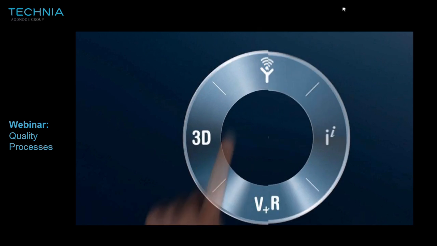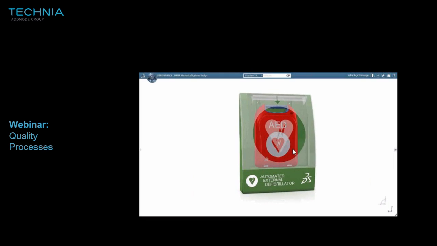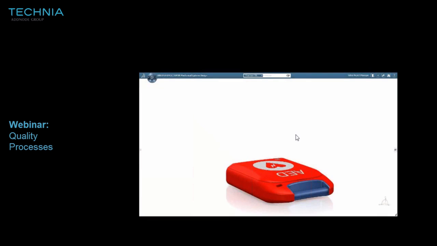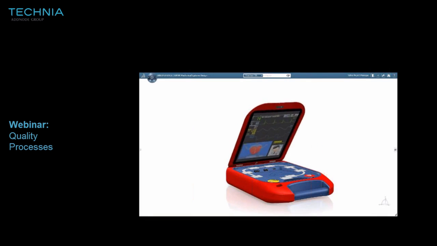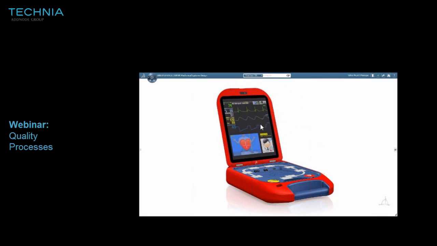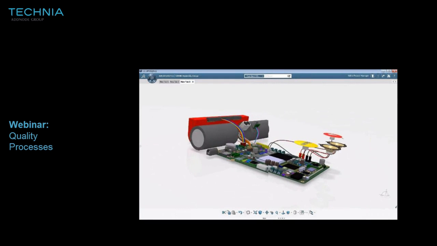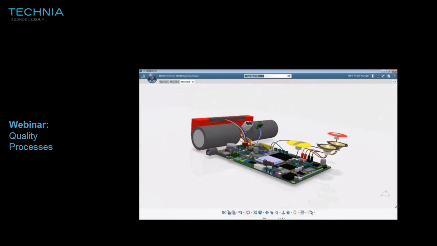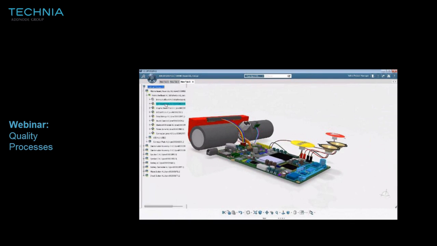It's an automated external defibrillator. It has its cover, and it's fully represented in a device development project. It's fully represented in our CAD design. The cover is a custom design, while the contents consist of standard components.